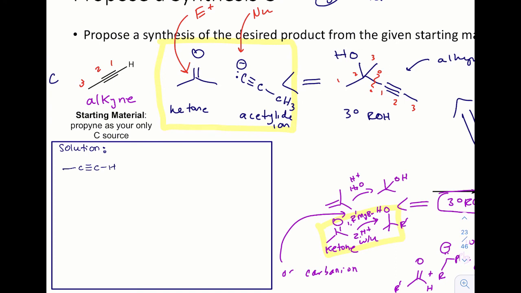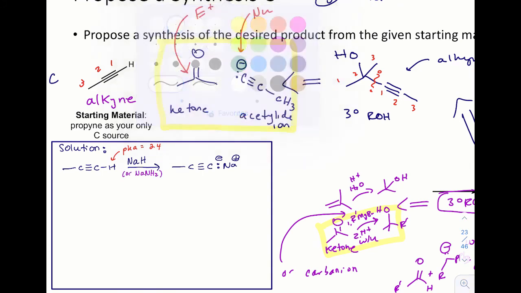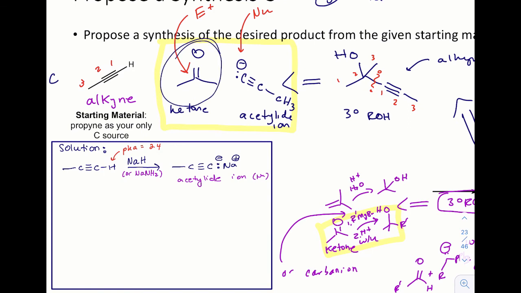In the forward direction, the alkyne can actually be converted directly to the acetylide ion. No Grignard necessary. You may recall from Chem 12A that the pKa of this proton is around 24. So it can be treated with either sodium hydride or sodium amide to cleanly generate the nucleophilic acetylide ion. We have seen this acetylide ion react with alkyl halides, with epoxides. We know it's a good nucleophile. In this synthesis, we're going to react it with a ketone. Let's generate that ketone now.